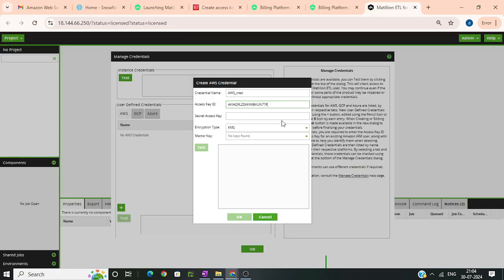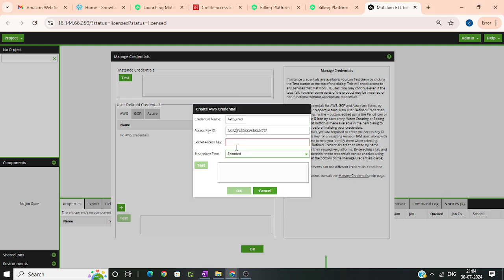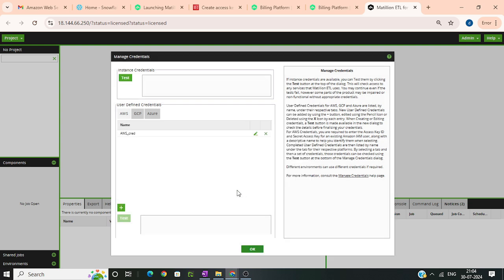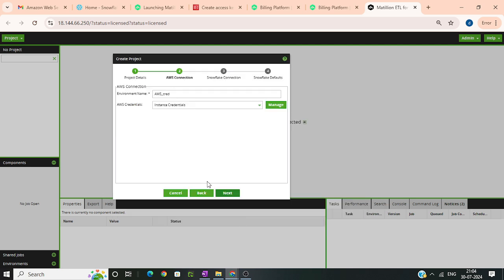Clicking on that square thing would copy it, change the encryption type to encoded, and then we would give the security key and say test, and the test was successful. Once this is done, we can again test there and say okay, and now it would ask the Snowflake credentials.